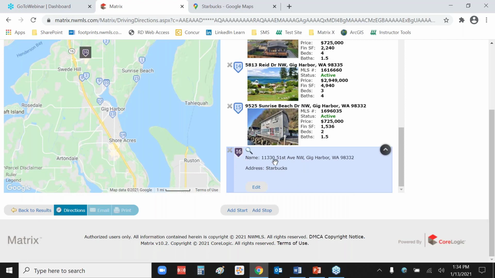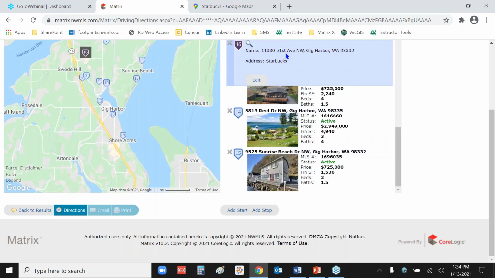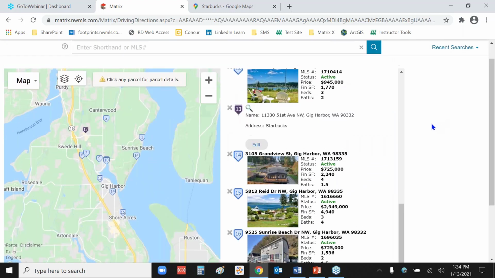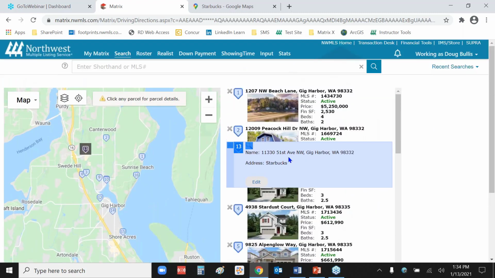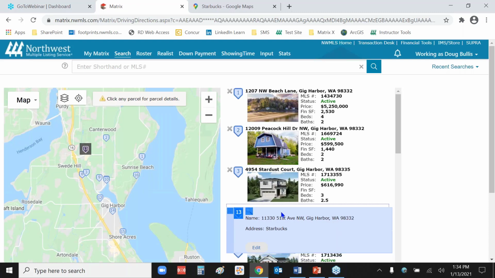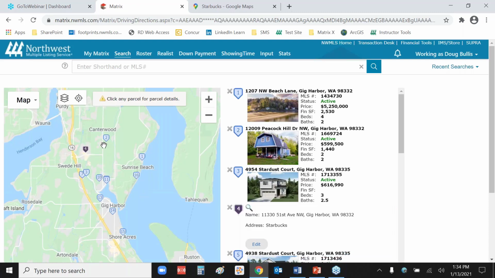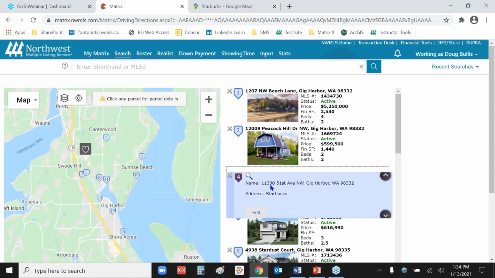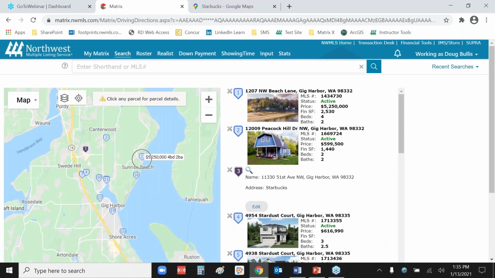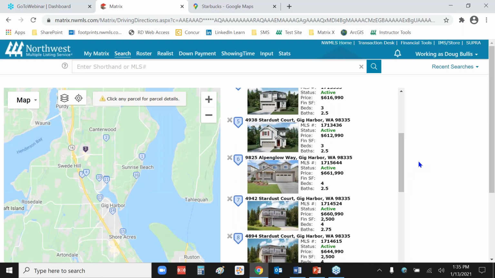Notice it puts it down here on number 16. It's on the map. But I want to place this accordingly to my stop. So I'm going to just move it right up the screen here until I get to space number 3, which is right there. And now, oops, actually, let's do it this way. There we go. Now I've got stop number 1, stop number 2, and then we're going to go to a Starbucks according to our directional route tour today, Mr. or Mrs. Client. And then we're going to go on from there and go on to the next properties.